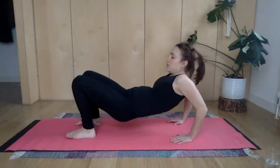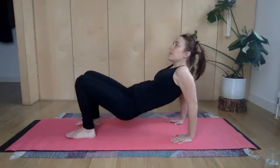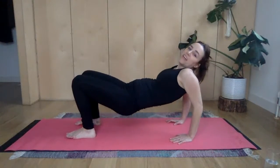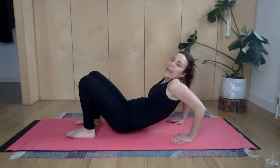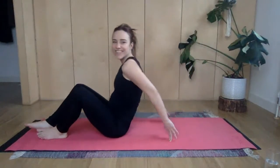3, 2, 1, use your breath. 3, 2, 1, last one. 3, 2, 1, and stay down. Push yourself up to seated.